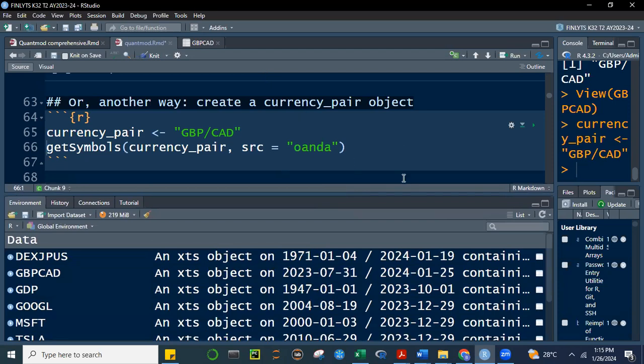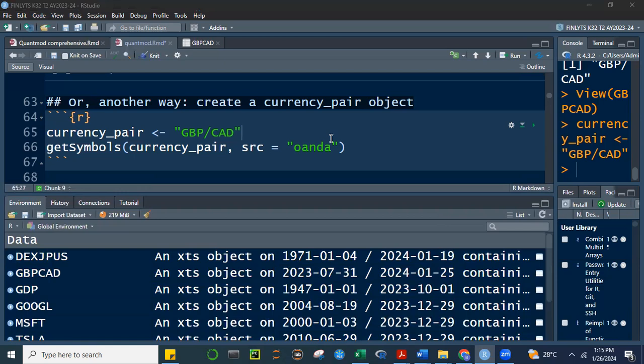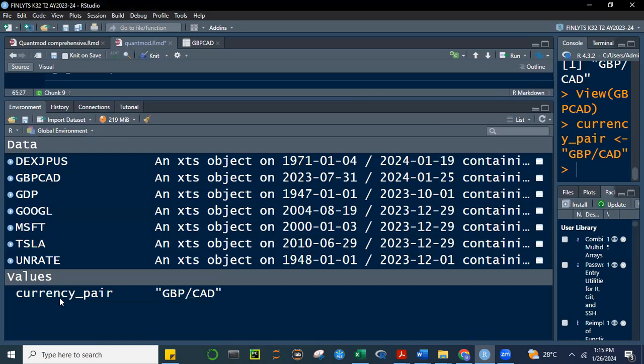Could you kindly chat, please? Did you run currency pair? Put it in quotes. Did it generate an output? What type of output was generated? Okay, thank you, Nathan. Yes, it was printed here, class, but it's under values.